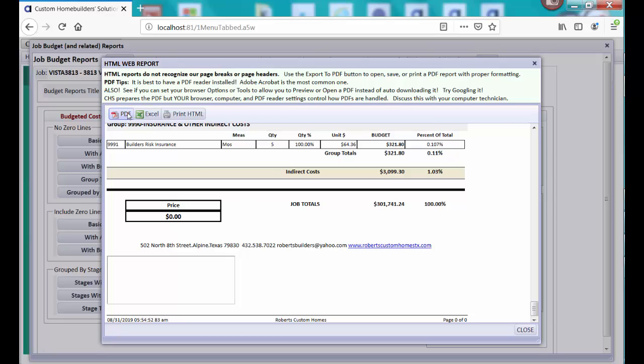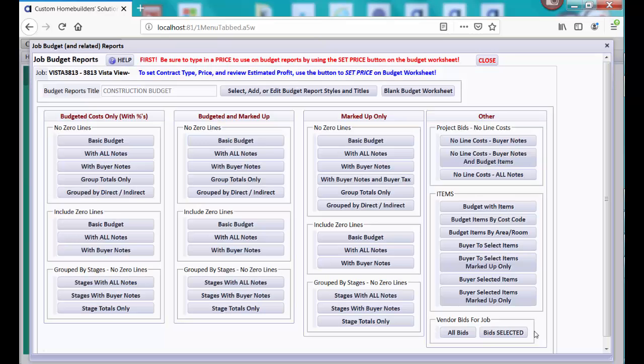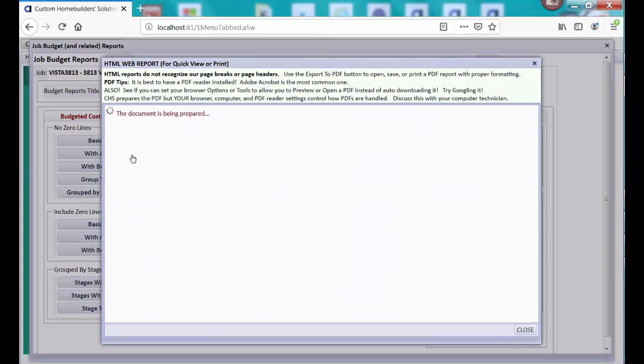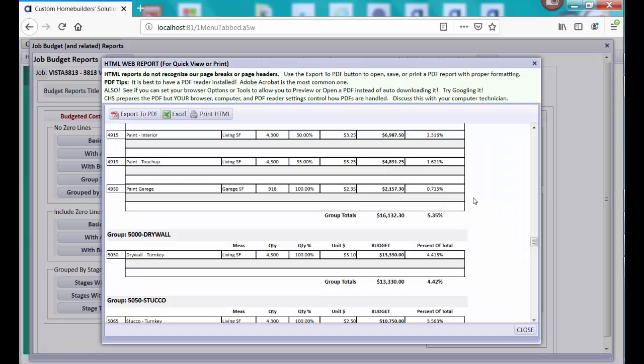Plus, this should be sent to a PDF for the best view. This is just what is called the first opening that opens fast. It's called an HTML view. It's more like a draft, doesn't have page numbers, that kind of thing, and you would go ahead and export to PDF to get all of that. So let's close that. And then let's do one with all notes. Take a look at that.